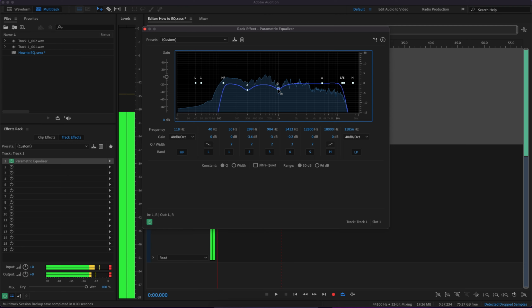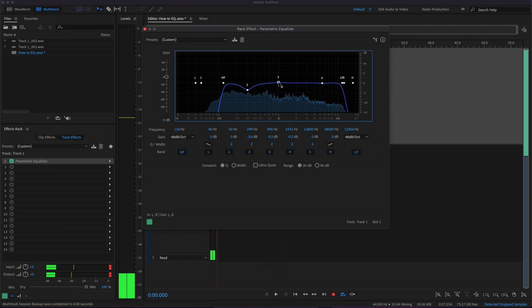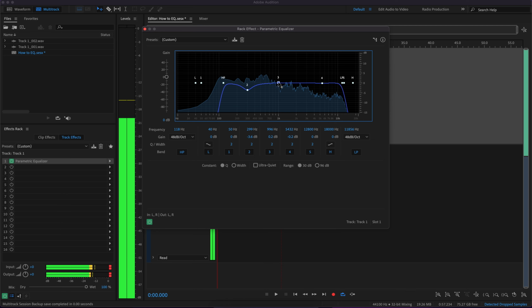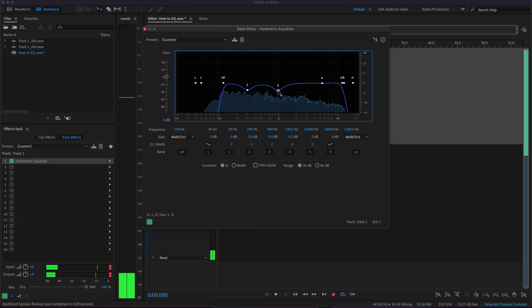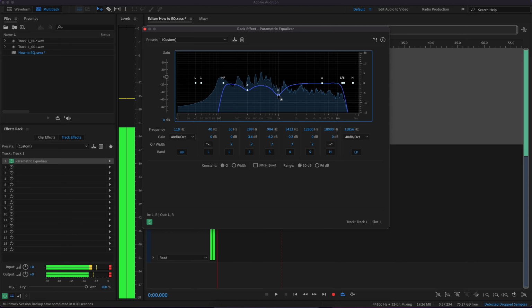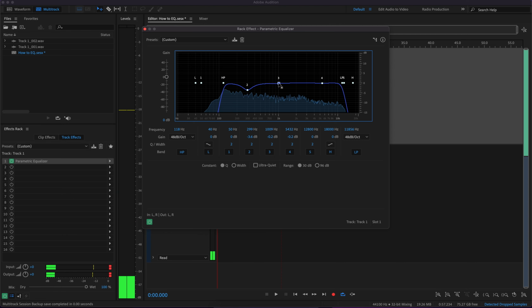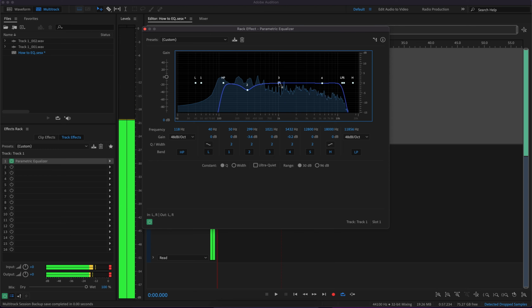And that's 1,000 hertz cut by now around 6 dB. And now no change, no cut at all. So I don't know if this 6 dB reduction at 1,000 hertz sounds better than this, which is no reduction at 1,000 hertz. I don't think either one's actually wrong. I think depending on the situation, either one could work.